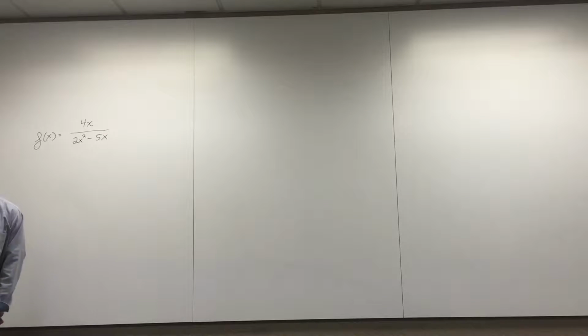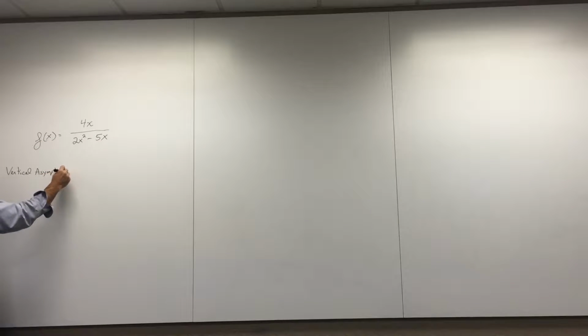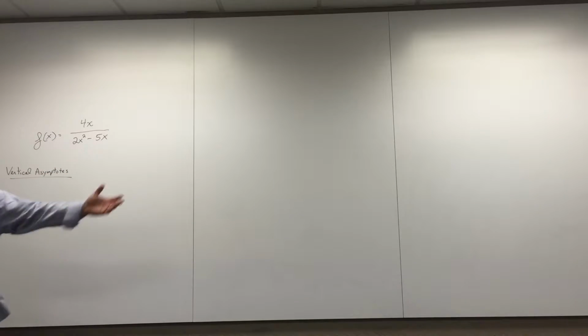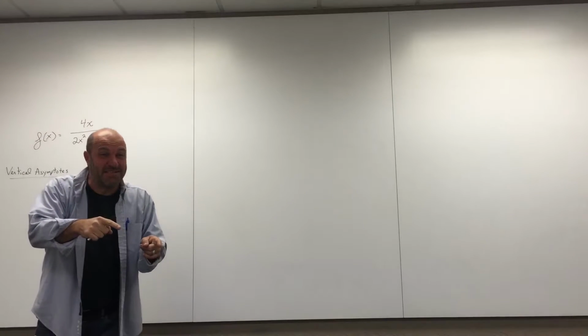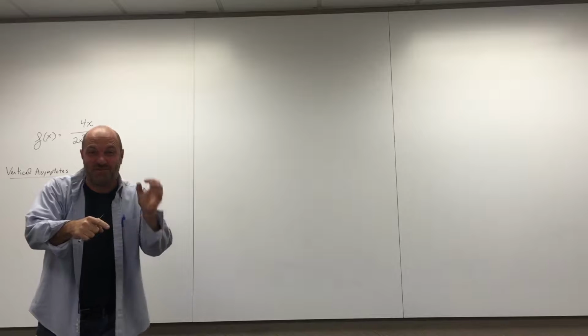Maybe you recall from your pre-calculus days what kind of asymptotes you have here, but I'm going to remind you about asymptotes. First of all, there are some vertical asymptotes. When do vertical asymptotes happen? Specifically, we'll work on this one, but in general, when do we get vertical asymptotes? When the function's undefined. Although we learned when we were dealing with limits that sometimes those undefined places are holes.